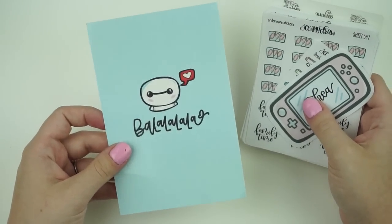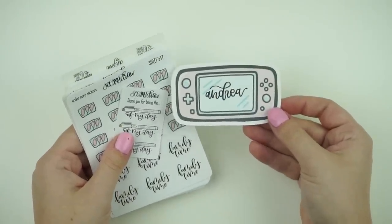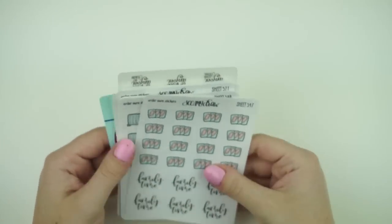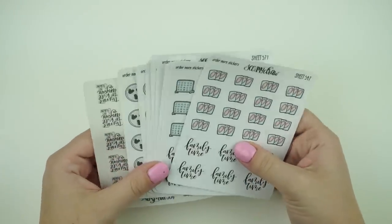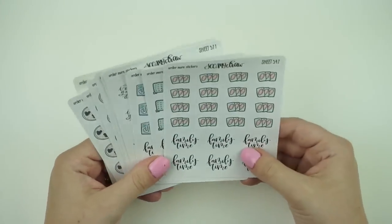So this is just the same journaling card, and then I have a little switch with my name on it, which I don't play switches, but I'm gonna keep it because of my name on it. And then you have the highlight of my day, which is super cute. And then she also threw in a little beach vinyl. Then I ordered some stickers, of course. So I have a bunch of them in here.